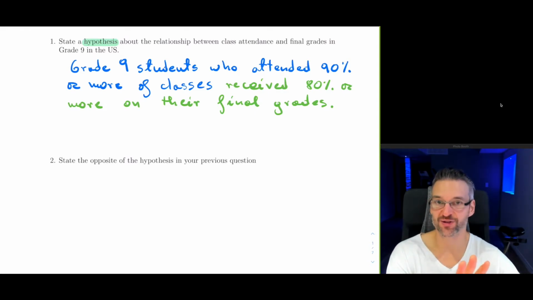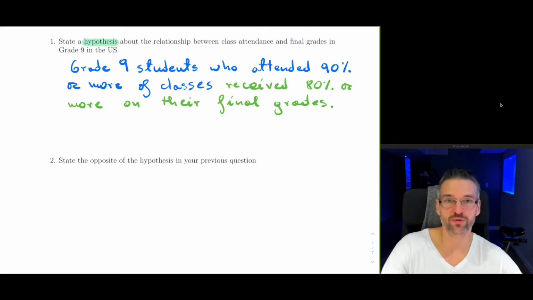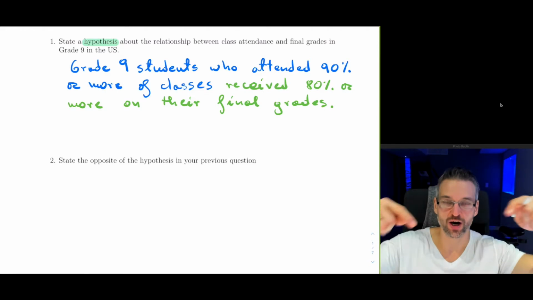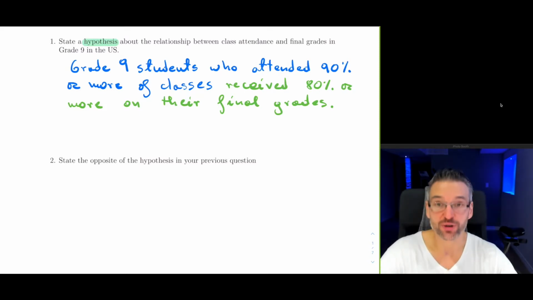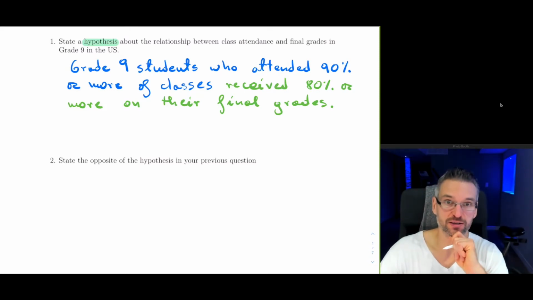Now, by the way, this is not the only one. There are infinitely many that you can create for this. So don't think that this is the only answer, because that's sometimes kind of a flaw when you work with these relations. It is not really just a one-way street in terms of answers. So you could word it differently, you can set it up differently. You can even put it in the comments if you like, down below, and then others can let you know, or I can take a look and see if they are right or wrong. So for this one, I would encourage you actually to try to create a hypothesis of your own, not just follow this one.